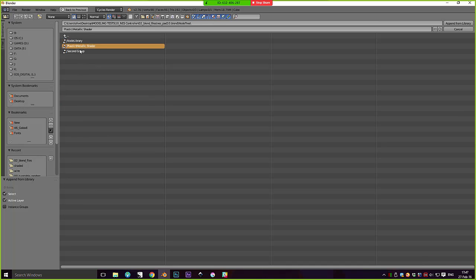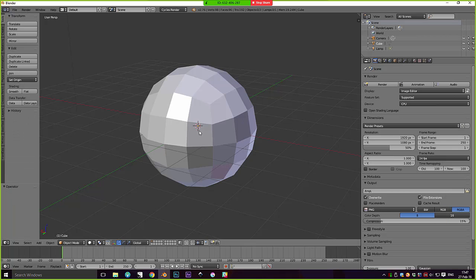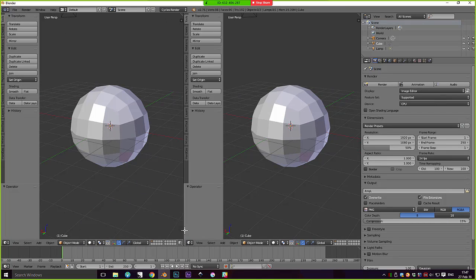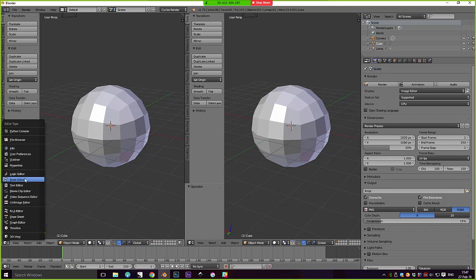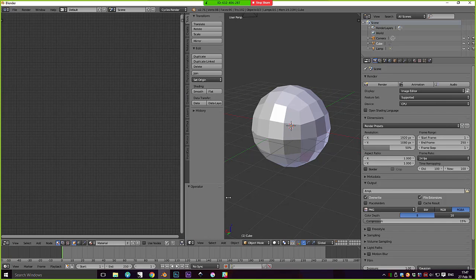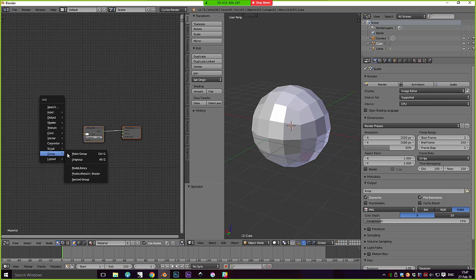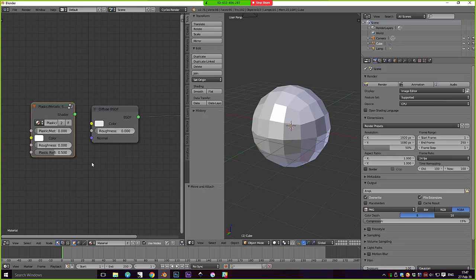If I just load the node library, all of them should be inside. So if I open the node editor and press Shift A, I have the node library, and the ones that are inside the node library too. I can add the plastic metallic shader here, or the second group that I created.